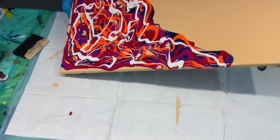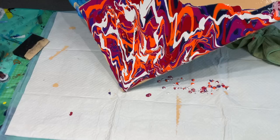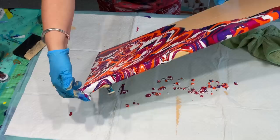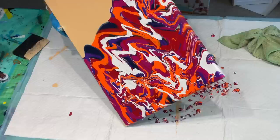So as I get the sides of my canvas with those lovely yummy colours down the sides of the canvas, basically just making sure there's a nice even layer of your colours. When you're doing this part of the process, just really lean into it and relax, take your time. There's no rush. Remember your art room, your rules, your way. So just enjoy the process. No rush.